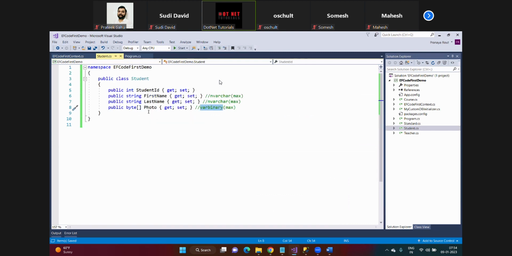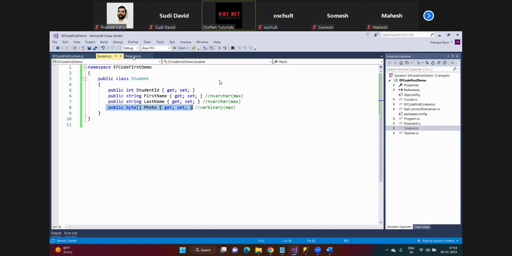I'm not entering the photo because in the case of a byte array, you need to take the photo from the UI, convert that photo to a byte array, and then store that array in the database. In this case, we do not have that UI facility where we can upload an image and convert that image into a byte array and store it in the database. But for that, you need to use a byte array.